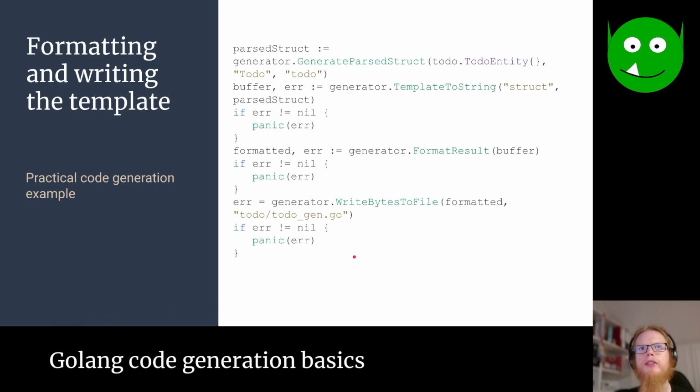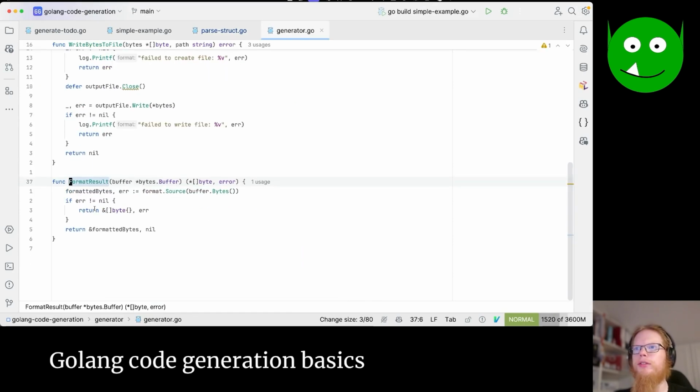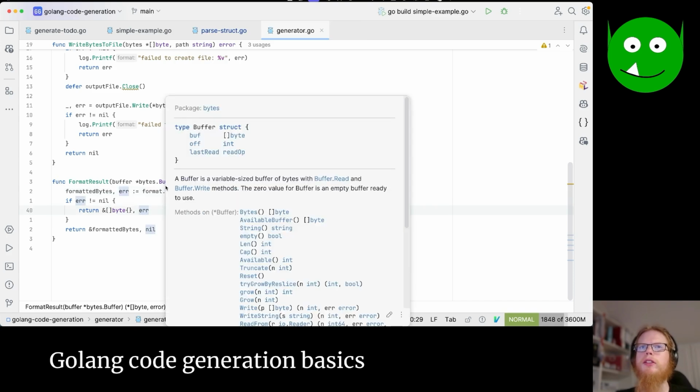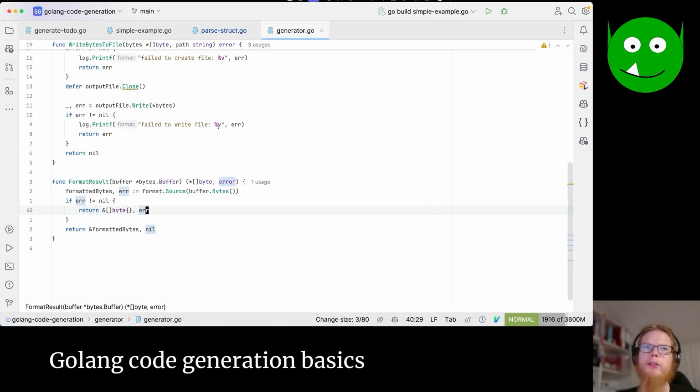So Go contains a formatter, so go fmt is a command, right? But the formatter is also accessible via code. And we quickly show you the function we're going to call, format.Source, format package and source, and give it the bytes. And this calls the Go formatter. And this way we don't have to care too much about the formatting of the struct template when we write our template, because well, it comes out formatted at the end in proper Go format.